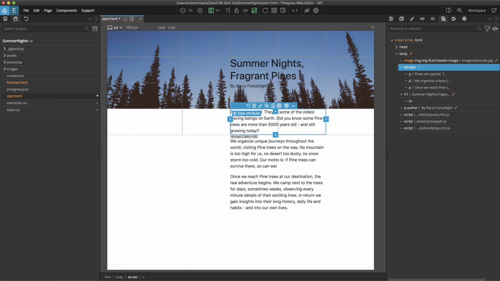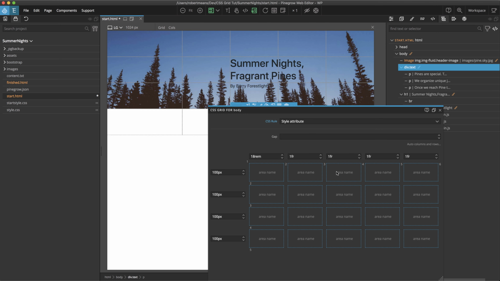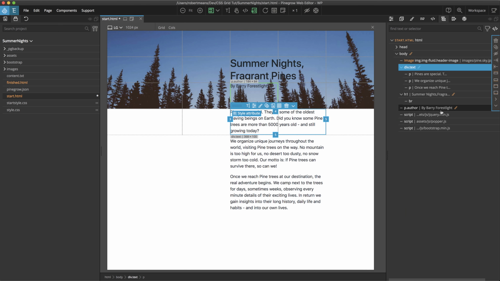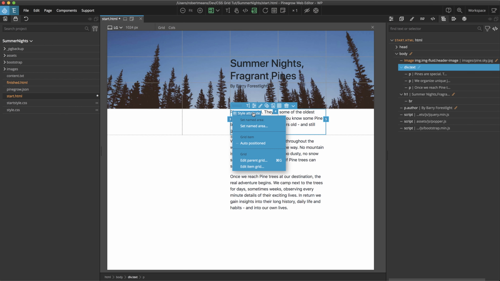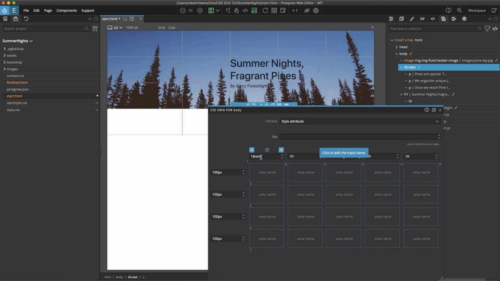With that completed, we can now begin resizing our grid to better fit how we want our content laid out. To accommodate the content, we'll reopen our grid editor if you closed it, which I did. And again, on a Mac, Command-G, on a Windows, Control-G. I believe it's also Command-G on Linux. You can also, I should point this out, click on this button here, the Style Attribute button. That will allow you to do a number of things, including edit the parent grid, which we can see our hotkey right there. So now we've got that opened up.